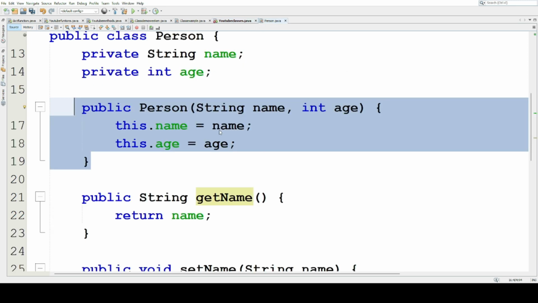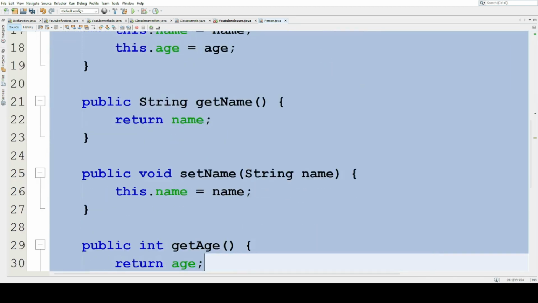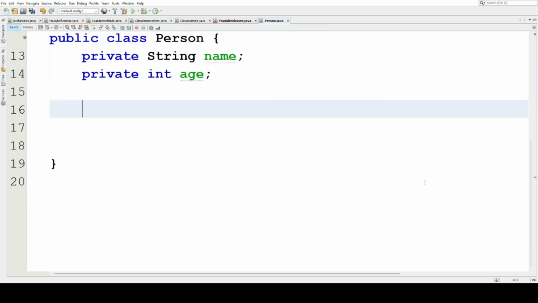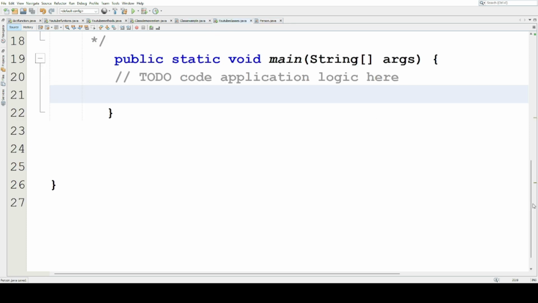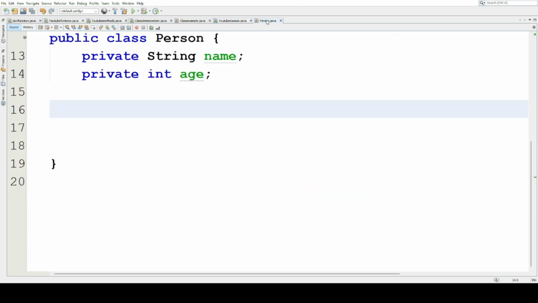In the person class, I'm going to delete everything. Don't worry, we will regenerate them all over. So this is the class that we have. There's nothing here, there's nothing there.